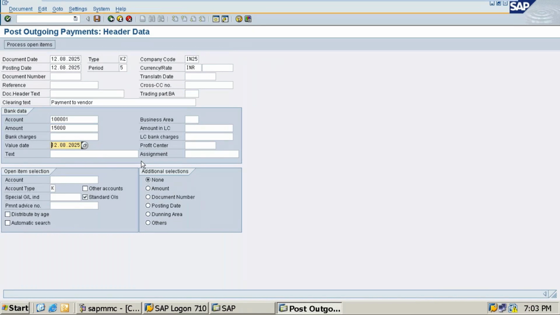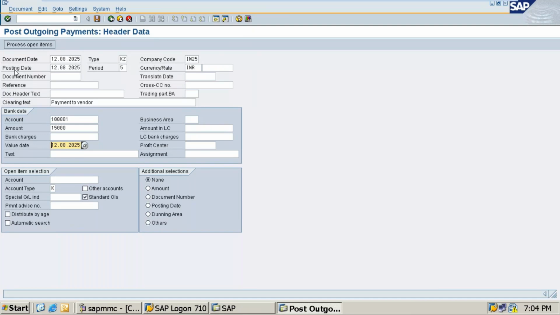Suppose from Ajita I have purchased two items. In that case, I need to pay the total amount in one shot. But here, I have two different vendors, so I'll make two different payments. So please make a note of this, which is displaying on the screen. Note which fields are filled.